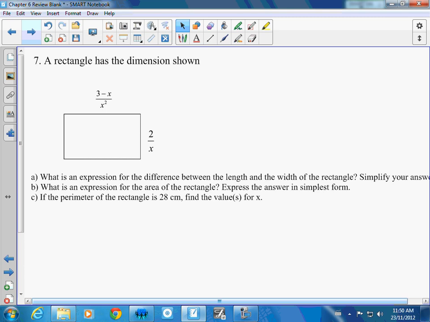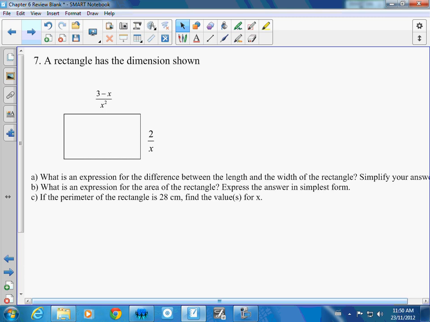Okay. So what we have here, guys, is a rectangle. In the past, when we were talking grade 9, we gave you stuff like the length would be 7 and the width would be 5, and then we'd ask you a bunch of questions. What's the perimeter? What's the area? It's still the same principle as it was in grade 9. The only difference is, instead of numbers, we have rationals. That's the only difference.